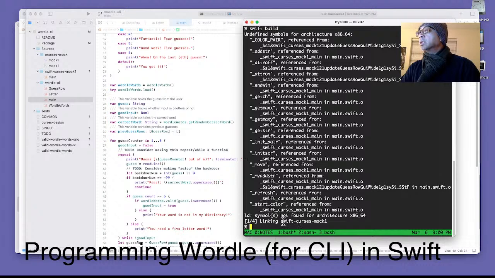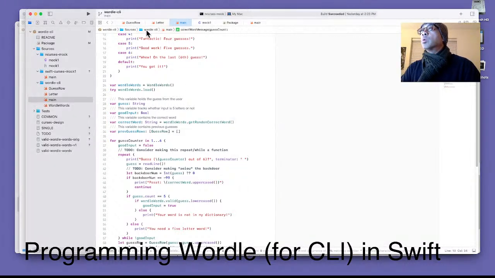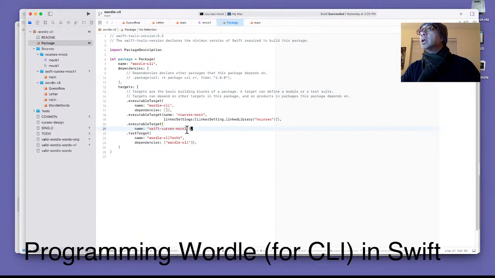This is when I tried to link SwiftCursesMach, and that does not work, but it turns out that SwiftCursesMach has a dependency, which is this thing.